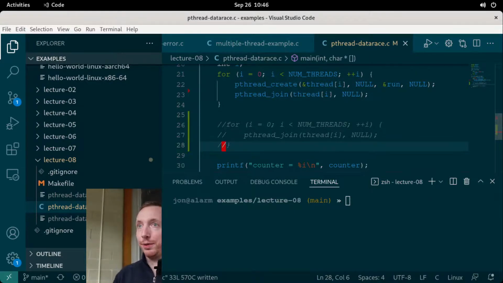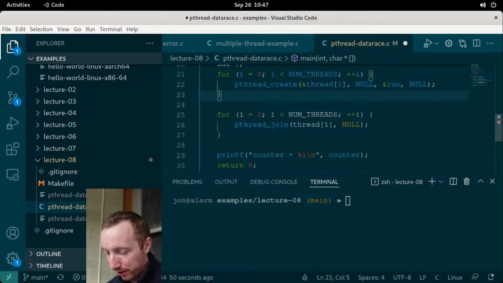Yeah, so in this case, I want to give the kernel the opportunity to parallelize this as much as possible. So if I have something like this, it's going to create a single thread, then wait for it, create a single thread, wait for it to finish, create the next thread, wait for it to finish. So I'm essentially just having only one thing executing at a time. So I basically just made a single threaded program with a lot more steps.